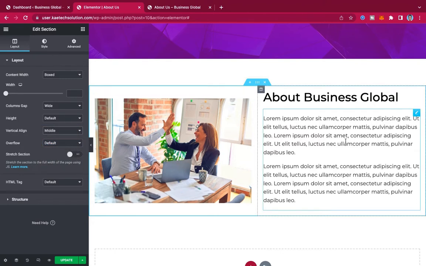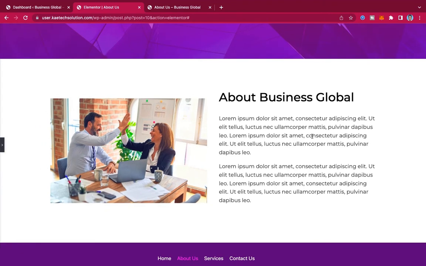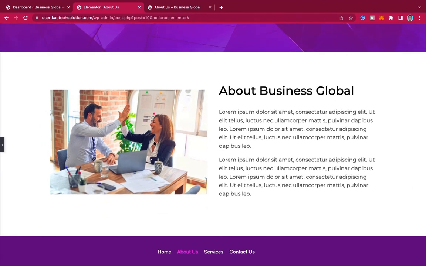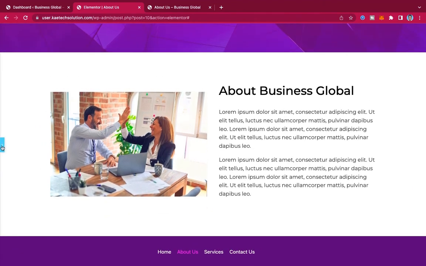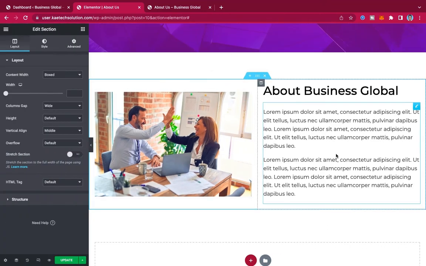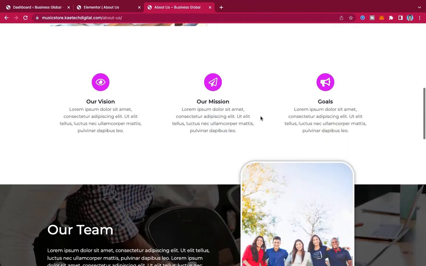Okay, yeah, so it's going to be in the middle very nicely. So as you can see, this is nicely done. Okay, yeah, very good. So now that we have this one nicely done, what we're going to do is the next stage, which is these three box icon boxes over here. Okay, so we're gonna do 1, 2 and 3.